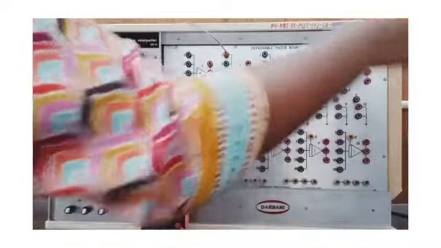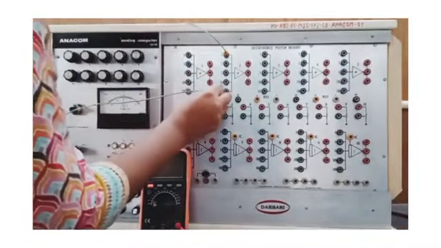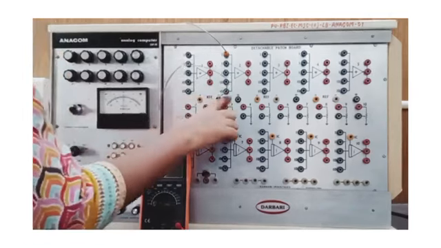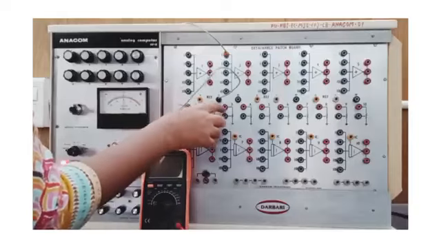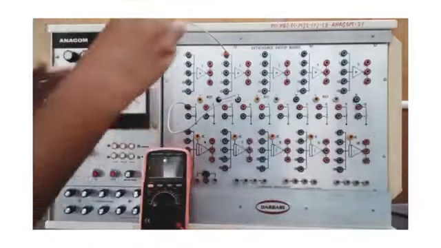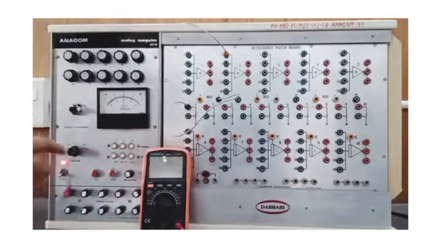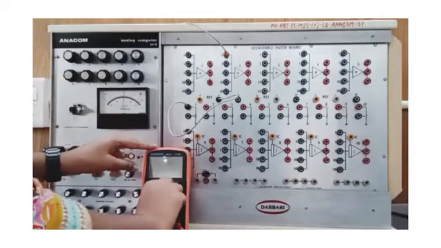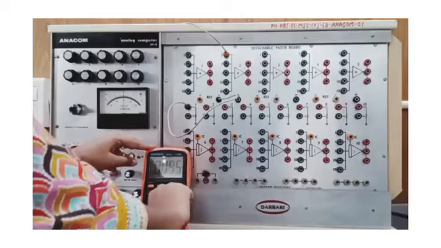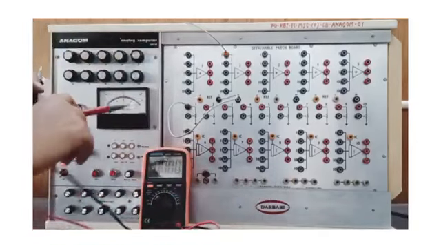From the equation you know that I want minus 7 volt. Let's see this from here. Here is my minus reference, minus 10 volt is here, plus 10 volt is here. I want minus 7 volts, so I will add this one here. Actually, I will show you every reading on my multimeter, because the multimeter measures the voltage with more precision. So we should use the multimeter.